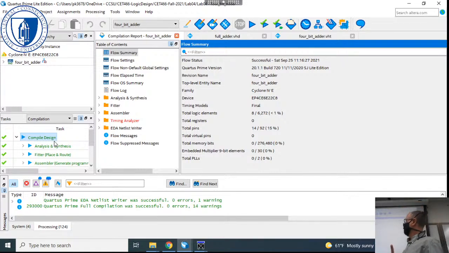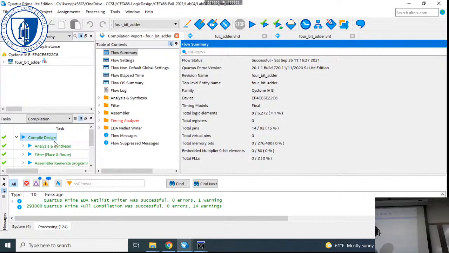While I'm here, notice this summary page. Total logic elements. Remember before I was talking about what the connectivity is, why it's all happening at once? This particular device has 6,272 logic elements. So far we've used 8 of them. So we could probably easily make an 8-bit CPU out of this device.